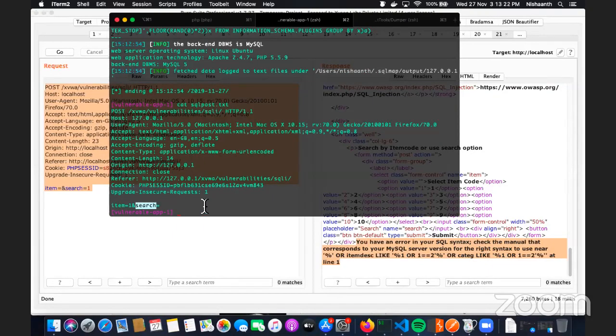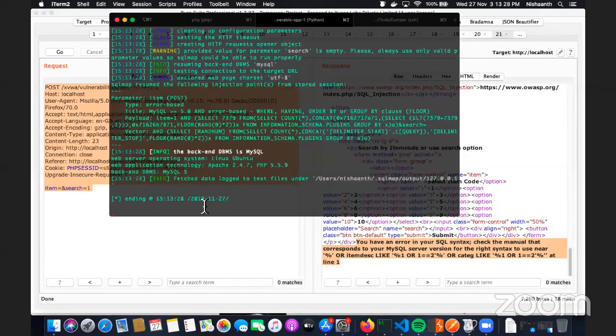Okay, so just for people, some of you asked, what is the application which we are using? So we're using an application called XVWA. It's an open source web application, which you can also download on your laptop. In this case, we use the Dockerized version, which was pretty easy for us to host. And that has a lot of exercises which you can do. So we are taking the error-based SQL injection for this demo.